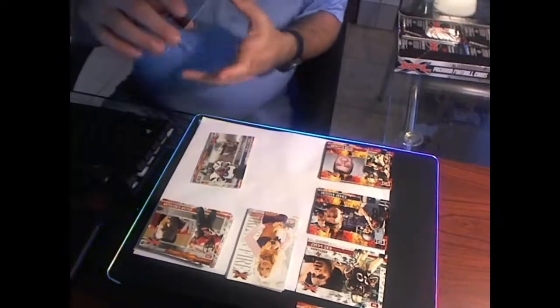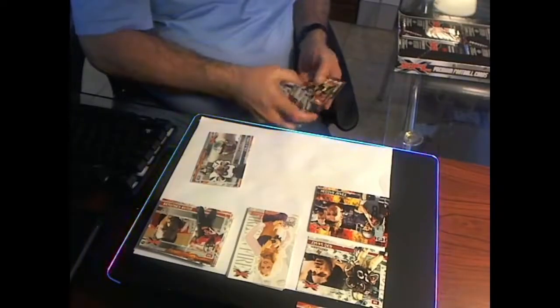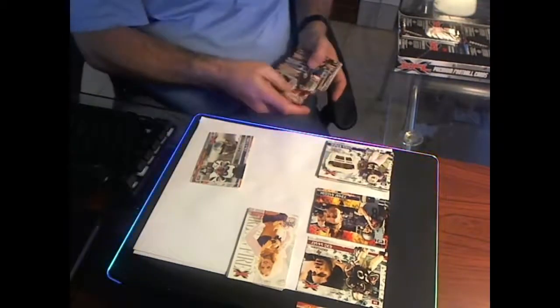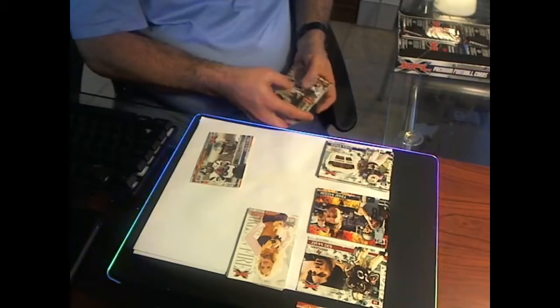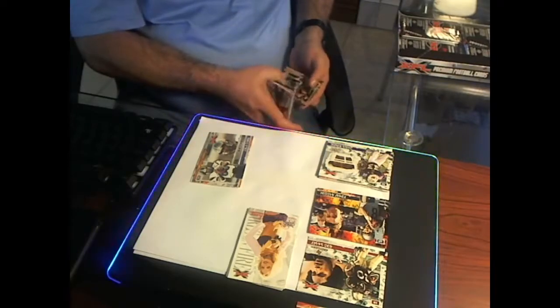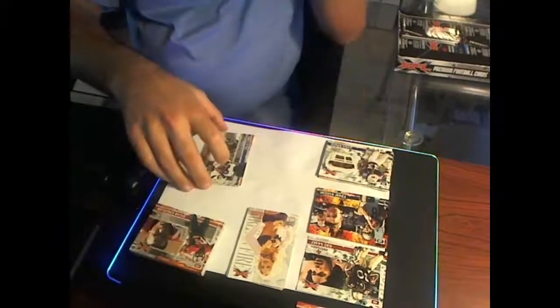There's a Jim Drunkenmiller here. Bostic is one of the more expensive cards in the set, so let's see if I pulled. No, I didn't pull him earlier. I guess that's my first James Bostic. Let me go back through here right quick just to see, but I don't think I pulled. And if I did, I didn't catch it. No, that's actually our first James Bostic, so that's cool. He's one of the more expensive cards in the set.